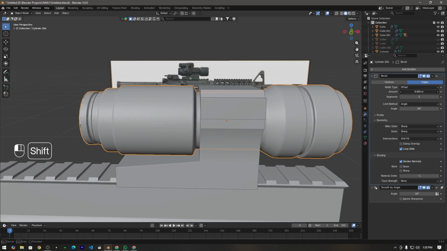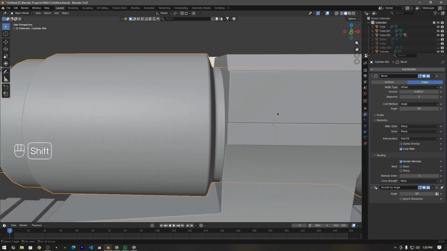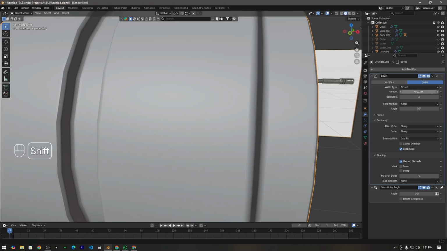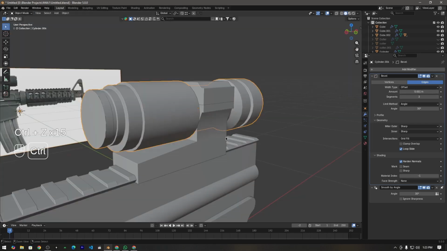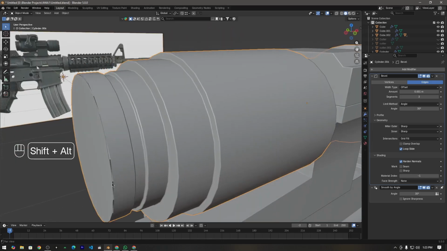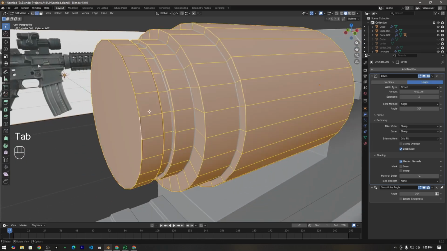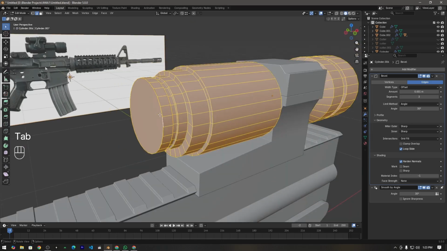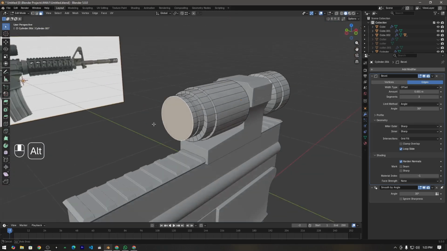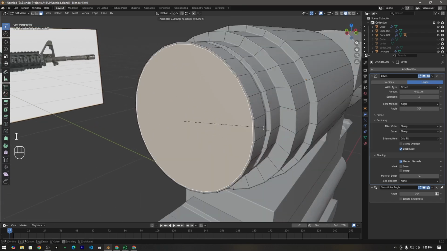So now I am just going to reduce the amount. Okay, so now if you guys are also having this issue on this edge, to fix this, press A to select everything, press M and merge by distance, and then I'm going to select this face, press I to insert.